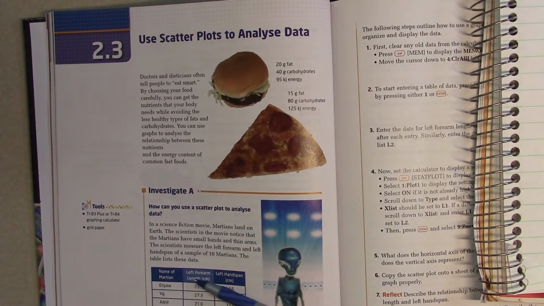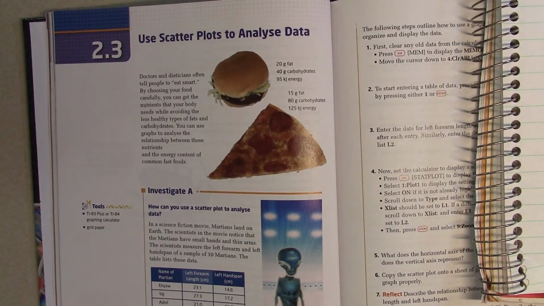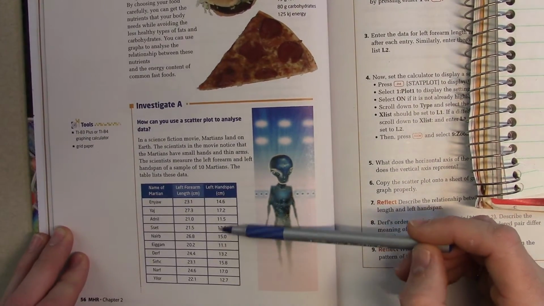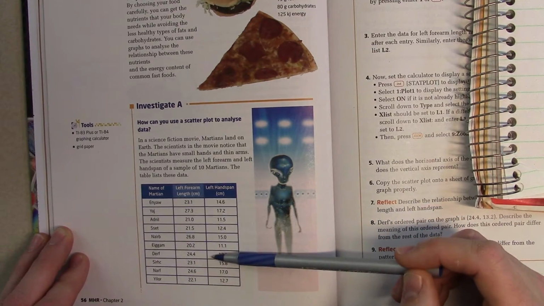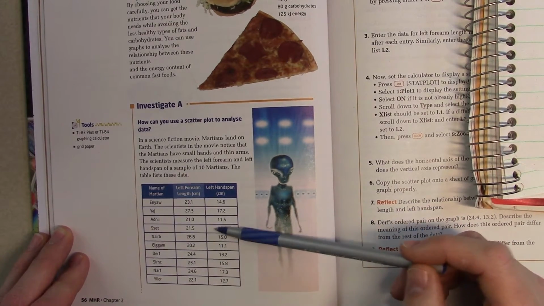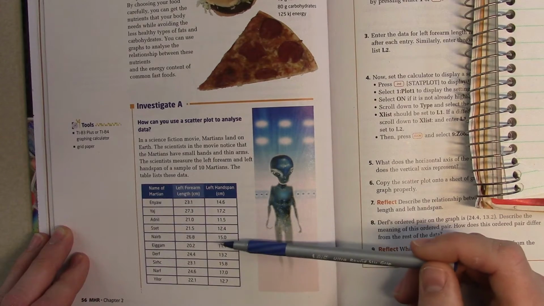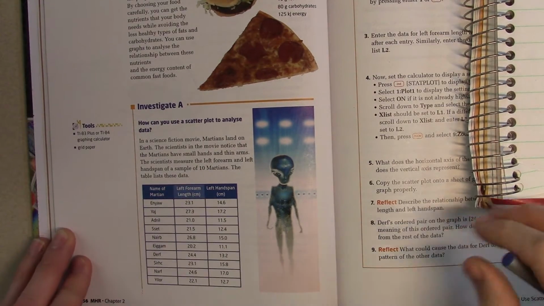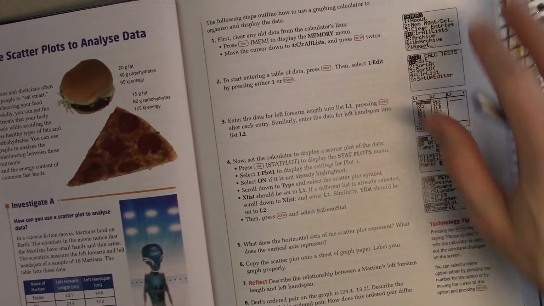So first of all, based on what you guys know from 2.2, what type of data would this be? Anybody know? What type of data? Yeah, Patrick. Primary data. And why is it primary? Because they collected it themselves. Right, exactly, because they found it themselves. Very good. That's from 2.2.